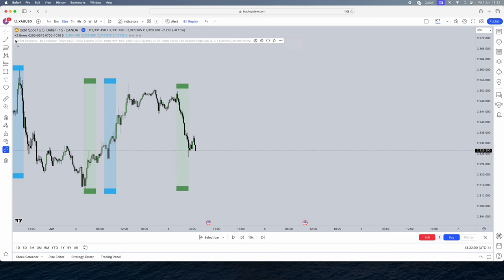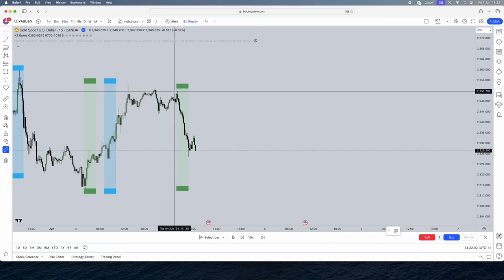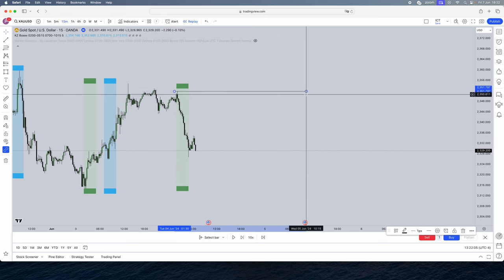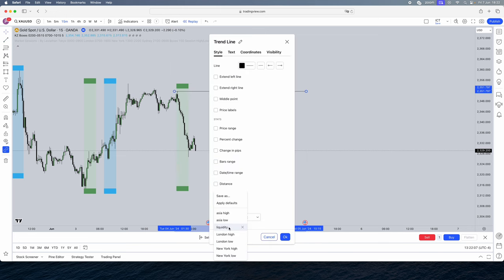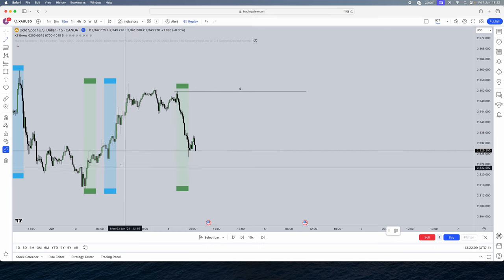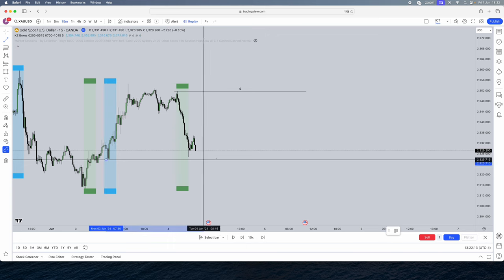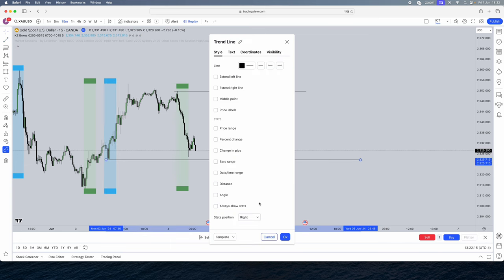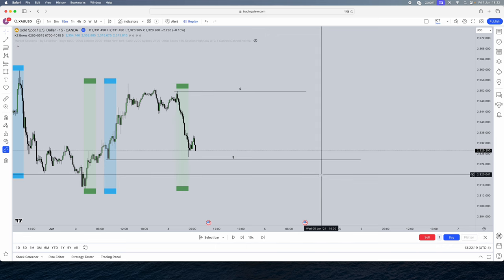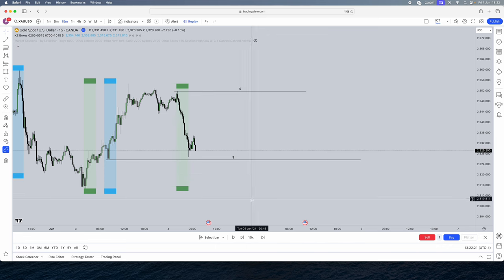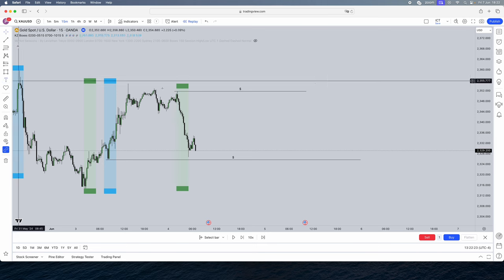So first things first, right, we're gonna mark out our sell side and buy side liquidity. So these significant highs can be buy side, and then we can have either session highs and lows. Remember what I said. So we've got Monday, New York lows as our sell side liquidity. Okay, guys, very straightforward. Now that we've marked our session highs and lows or sort of liquidity, I'm going to just have a checklist here.